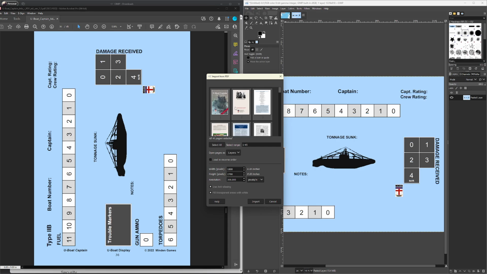And then what it asks you for is what page. And this is the kind of clunky part of going to a PDF directly, especially if it's got a lot of pages, and it's spread across them. You're going to have to open the pages individually. But see, this is where I could have opened the cards if I wanted to do it this way and sized them. But for this game, I'm keeping it simple. This is the page I need with the counters.